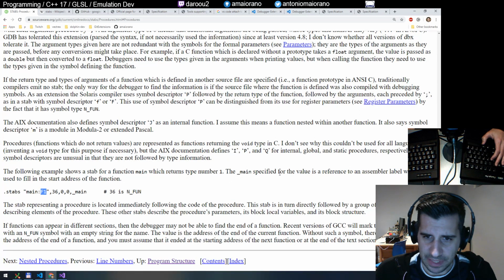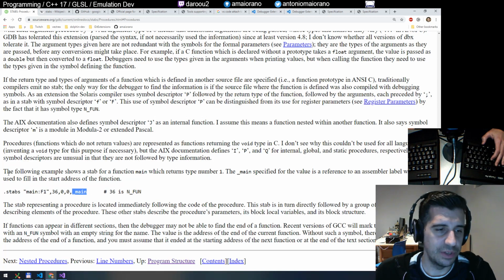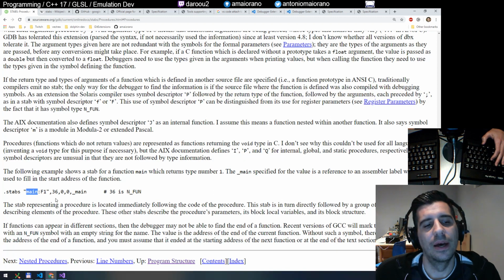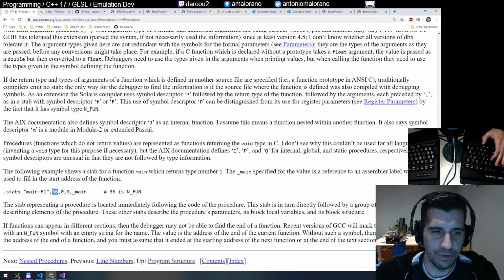And it says the main specified for the value, this one here, is a reference to an assembler label, which is used to fill in the start address of the function. So this is sort of like the friendly name, I guess. It says this means it's an N_FUN type.